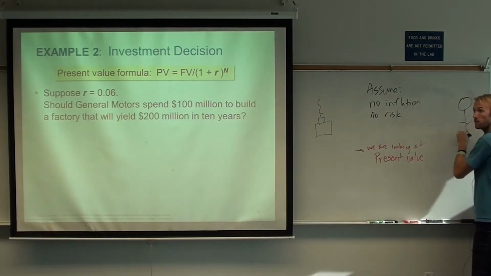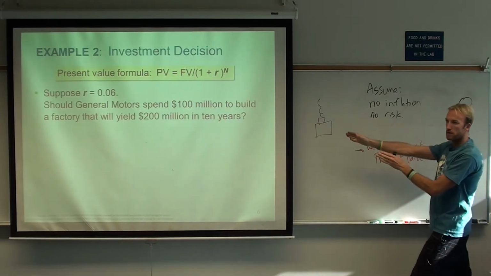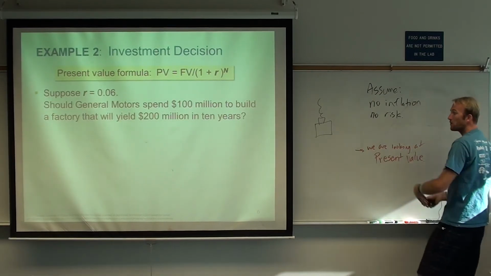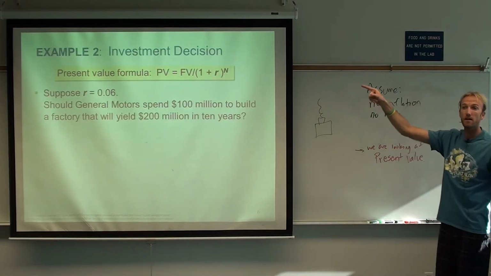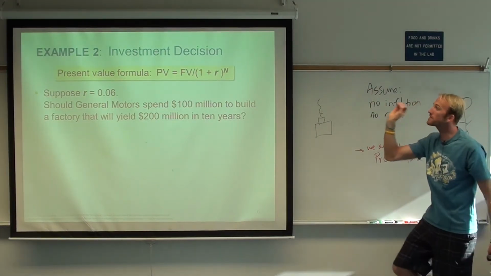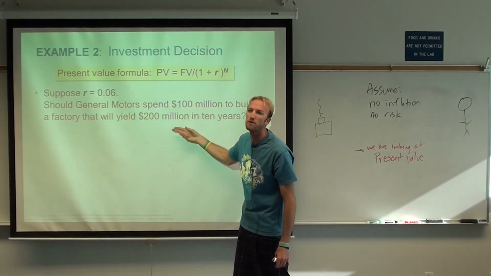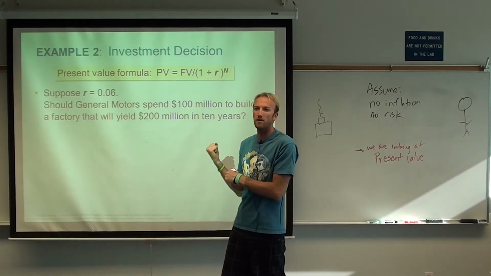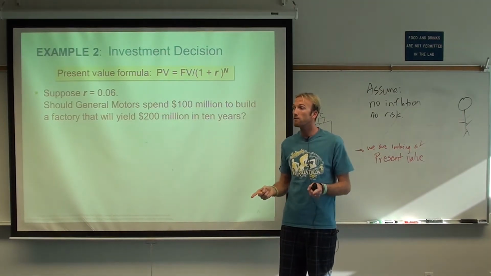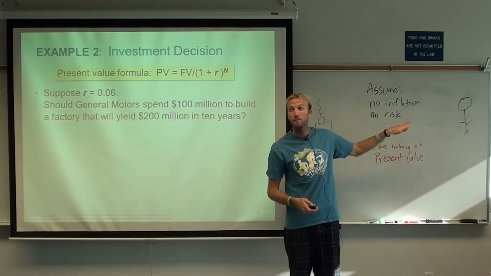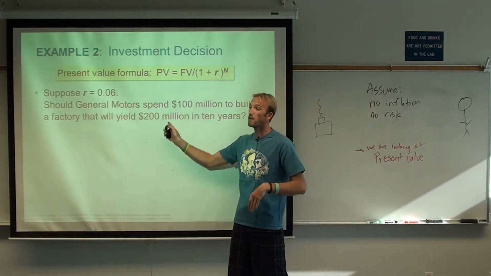We investigated in the last example whether the savers would want to make the loan in the first place or save the money, give it to the investors. Now we're going to see if the investors even want the money in the first place. And it all depends on this interest rate, right? Because if the interest rate was 0, we would say, well, no, duh. You spend $100 million now, and in the future you sell for $200 million, you get to keep all that $100 million, right? But the fact of the matter is, time value of money: you've got to give the savers a little bit more per year back than you took from them. So we're going to make sure this is going to be enough, right?